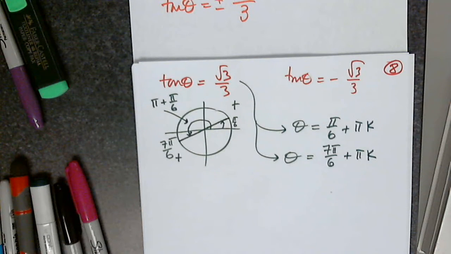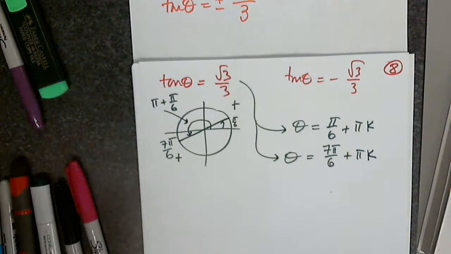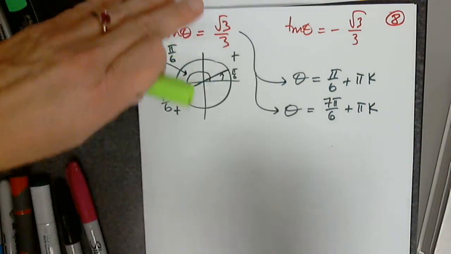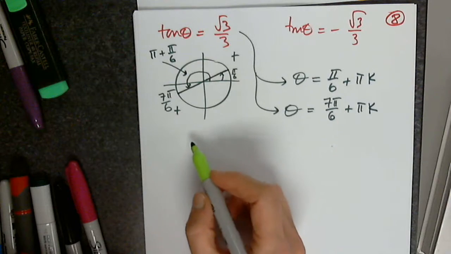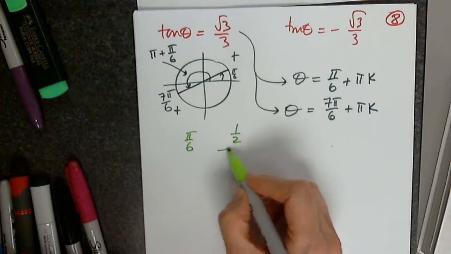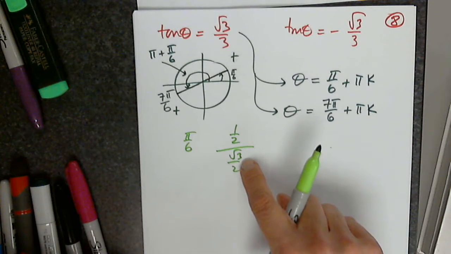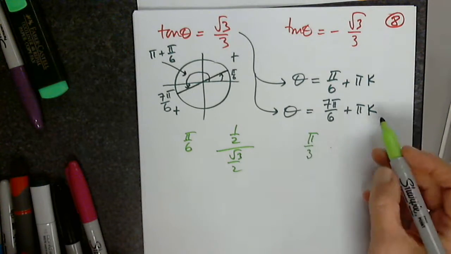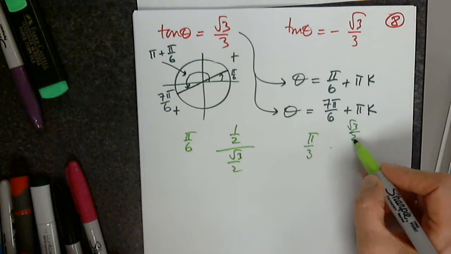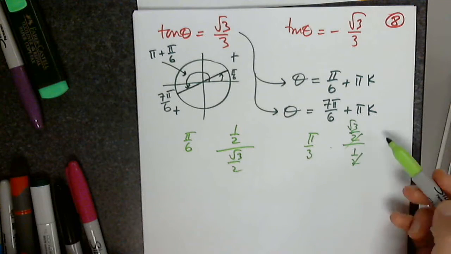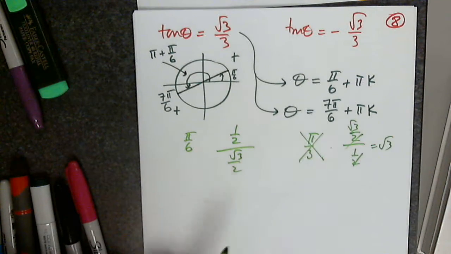Let's stop for a second, and any questions? Is it clear what we're doing? Yes. Okay, I got pi over 6. Oh, remember I said do not memorize tangent. So we have 2 options. For pi over 6, we have 1/2 over the square root of 3 over 2, sine and cosine. And for pi over 3, we have the square root of 3 over 2 over 1/2, the reverse. When I flip this, I get the square root of 3, so it cannot be pi over 3.